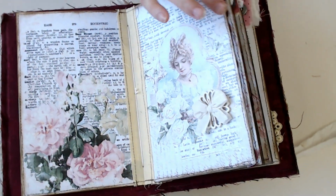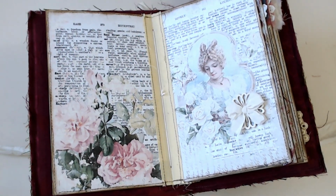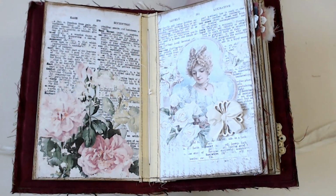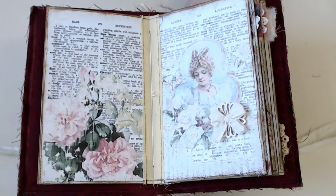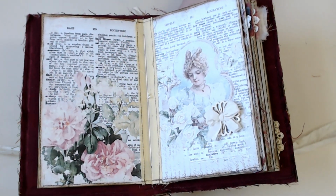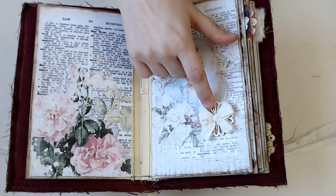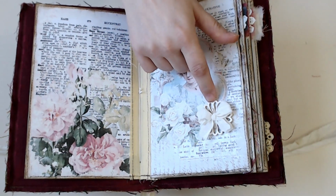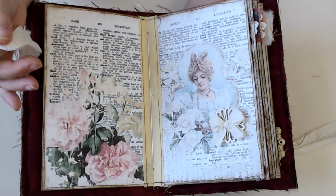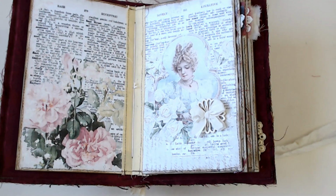I think there's 2 pages in here I didn't actually add anything to, not necessarily because I didn't feel like it, but I think I was having a hard time. Like I said, this was a new thing for me, and so it was kind of stretching my imagination in terms of creating pieces. So here, this is just a little chipboard piece that I found at a drugstore here with the same sari silk from the closure, just made into a cute little bow. I think it looks real sweet with this woman.